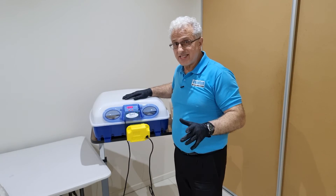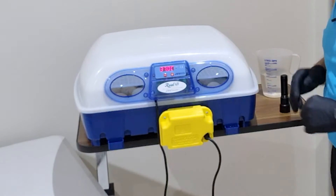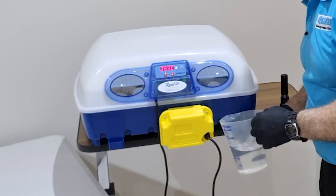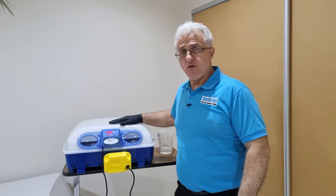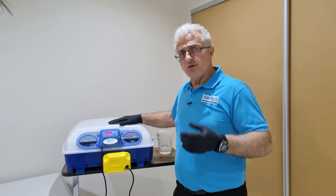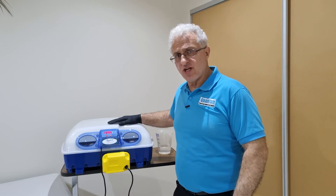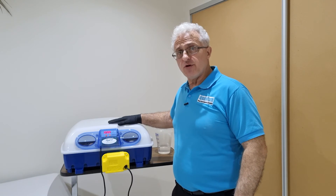Now we need to fill up both water sections — both chambers will need to have water to increase the humidity. I'll put some water in here and fill this one up totally. This Barotto incubator is performing really well compared to the cheap eBay incubator — so far the eggs are developing really well. There were a couple of iffy ones, some that I thought maybe should come out, but I left them in just in case they're just slow-forming chicks, which does happen sometimes. In three days time these chicks will start to hatch on the 21st day.